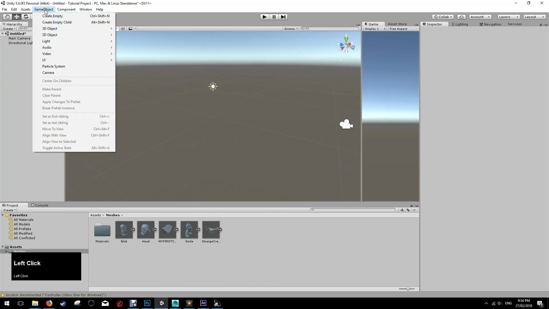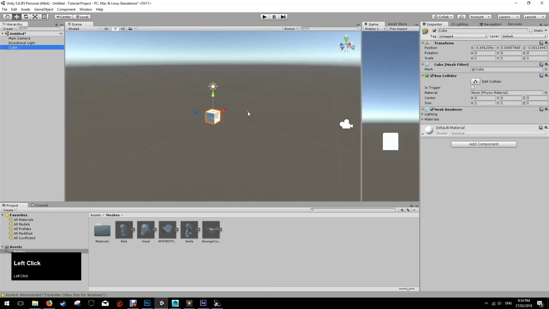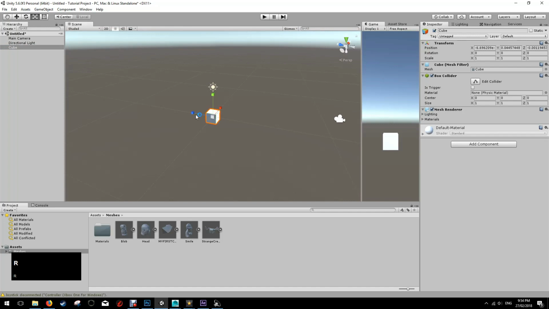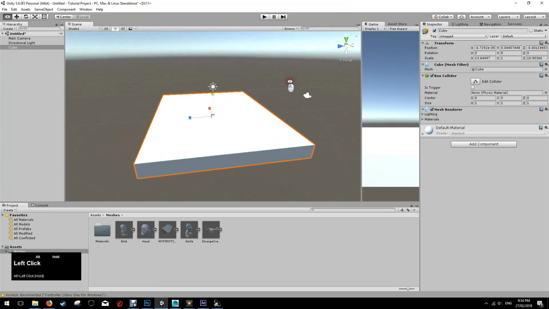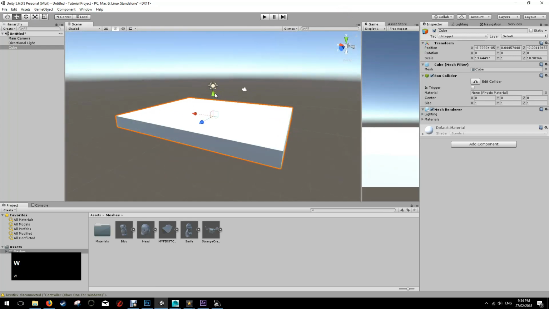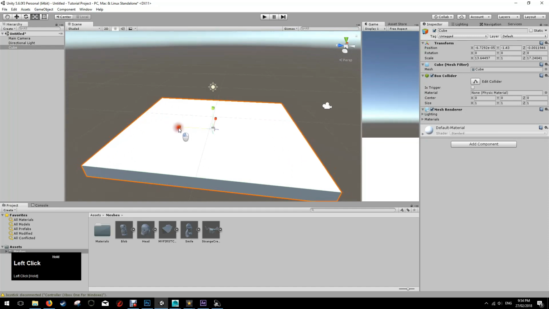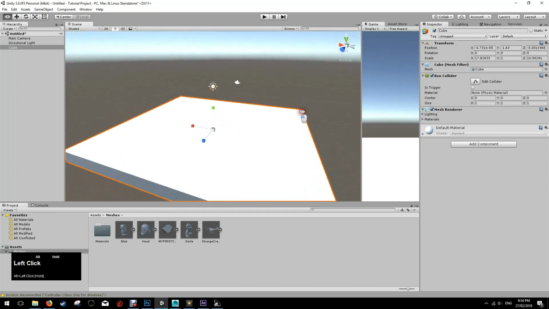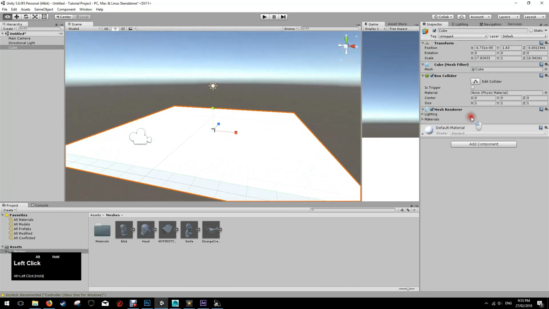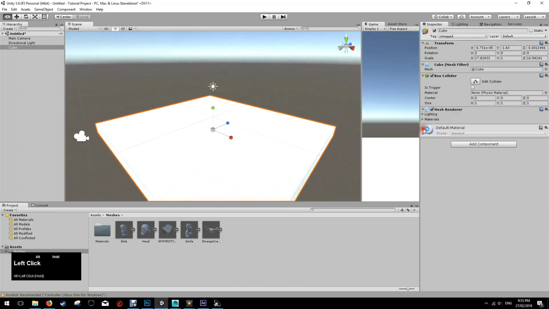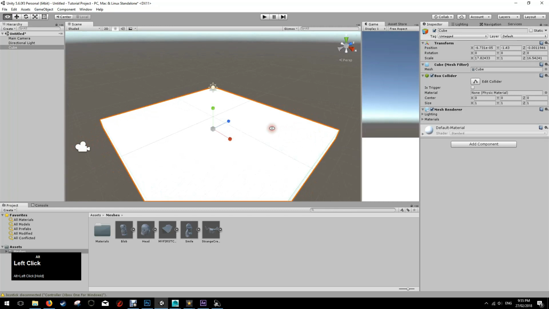I'm going to go up to Game Object, 3D Object, Cube, and use the Scale tool, and all of the shortcuts on the keyboard are exactly the same as in Maya. So I press R just to scale out an area that I'm going to make my scene in. You could also use the terrain tool or something like that, but I prefer just to work with cubes to test things.